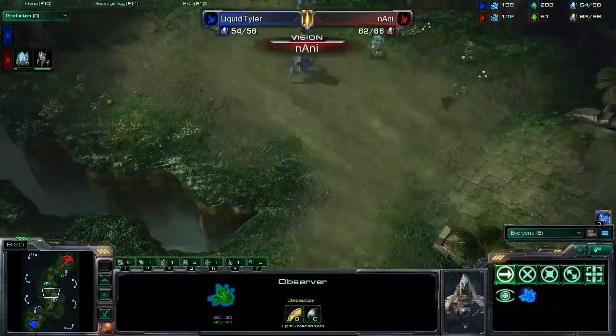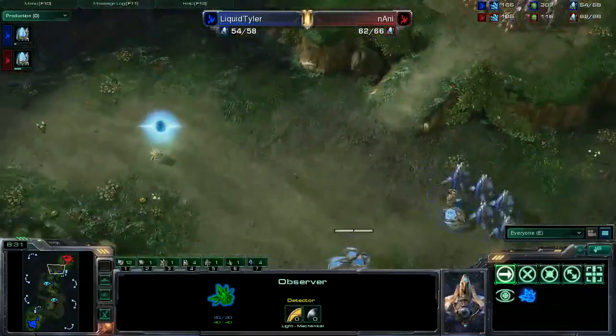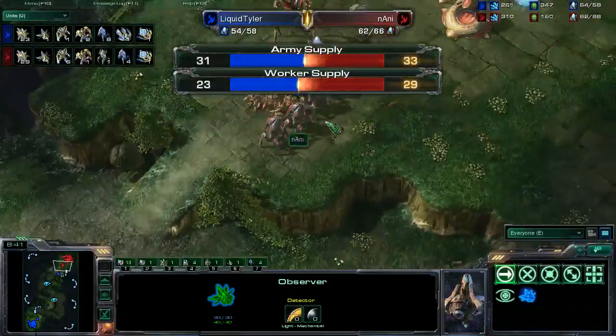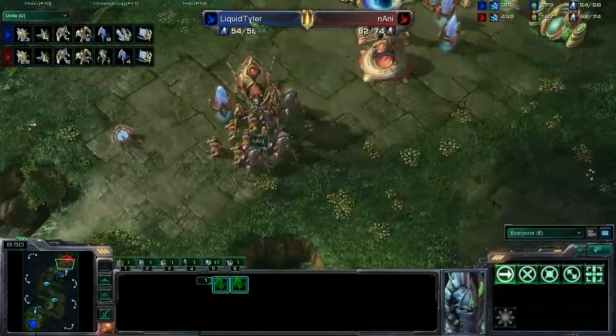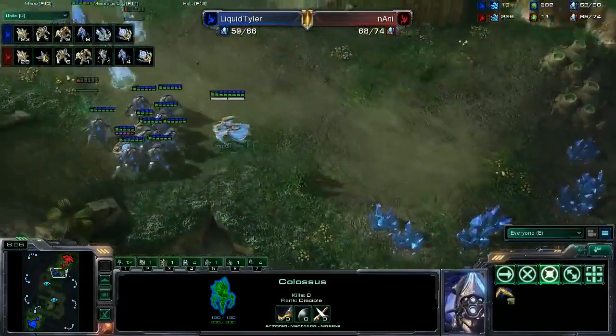And that Observer is also keeping an eye on things. Did it see the Warp Prism, more to the point? That's maybe the most important thing. It perhaps did. Now, army supply count is still in favor of NaNiwa, not by a huge amount. Immortal count in favor of Tyler. Here comes that Immortal drop. Will he be able to do anything with it? The Colossus, of course, will be torn up by Immortals very quickly. They're not that durable.